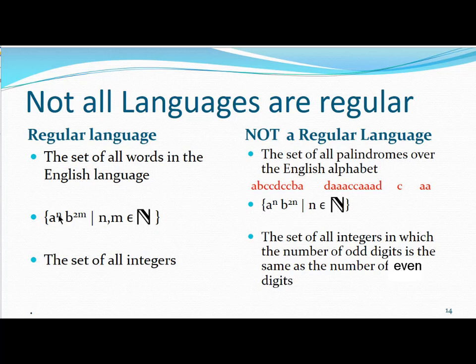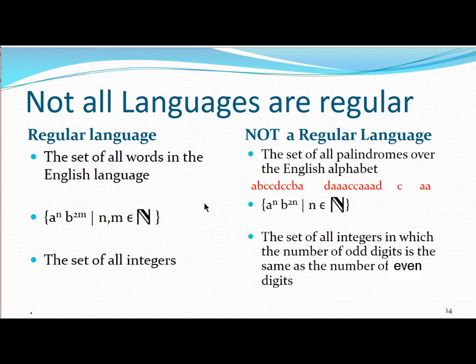And if you look at them, of course, the difference is this set on the left, the number of a's are not related to the number of b's in any way, right? I get to pick an n and an m, and as long as both of them are in the natural numbers, then the string that I make with that many a's and that many b's is in my language, right? On the right-hand side, I only have one number that I'm picking, and they have to match. So I always have twice as many b's as a's in my string.